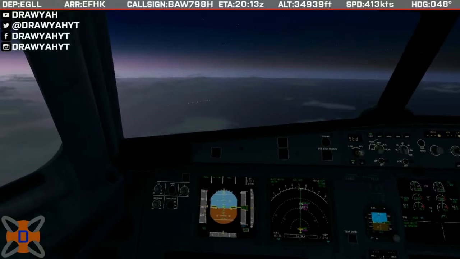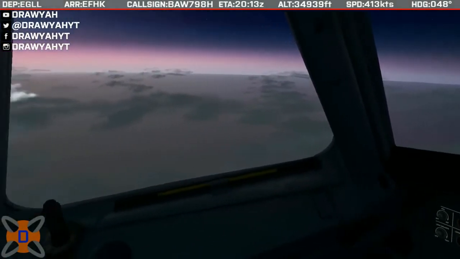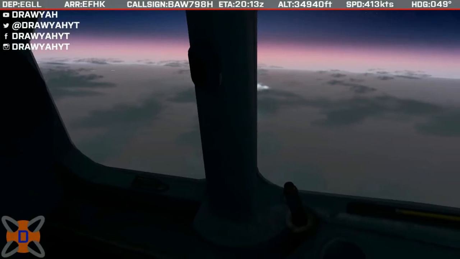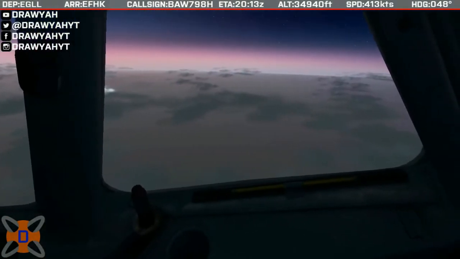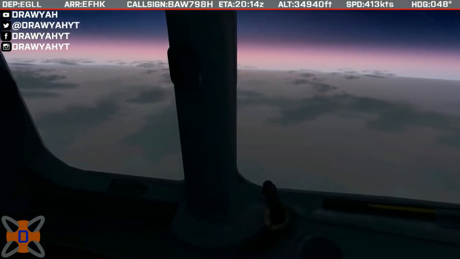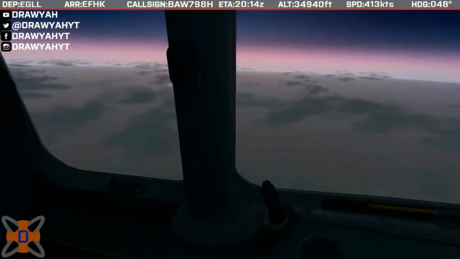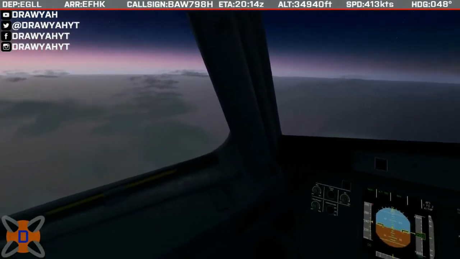Yeah, I think so. I mentioned earlier how, while the sun's set, we still get some light. This is about as dark as it's gonna get for the rest of this flight. Over there we're looking at the northern hemisphere. Why do I keep saying northern hemisphere? I can't even say hemisphere correctly either. But you guys, I think you know what I mean.